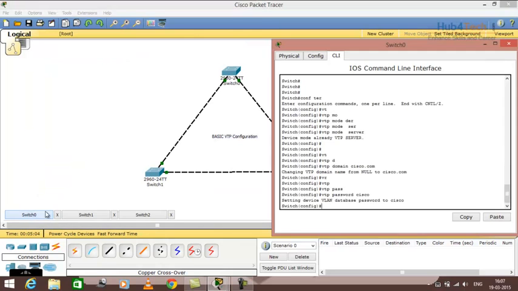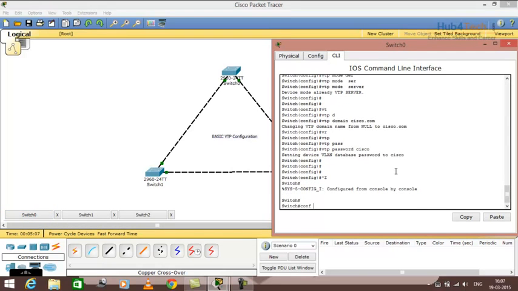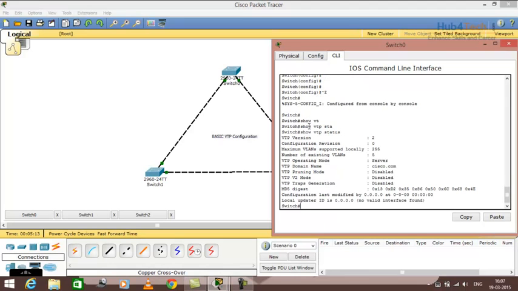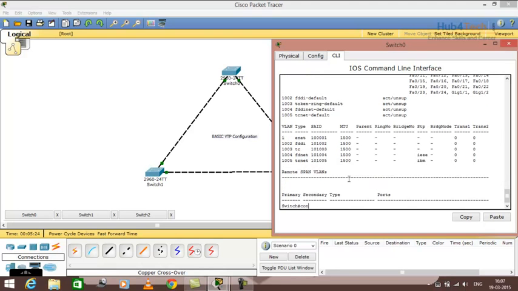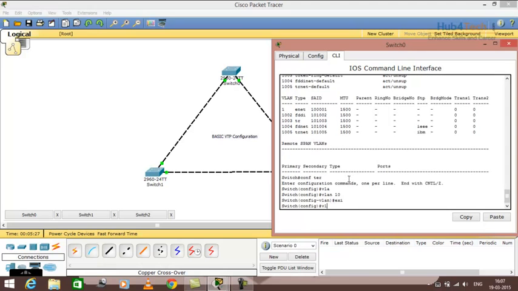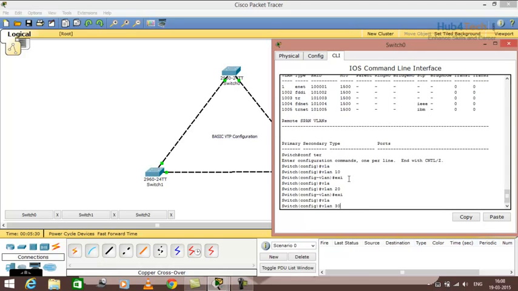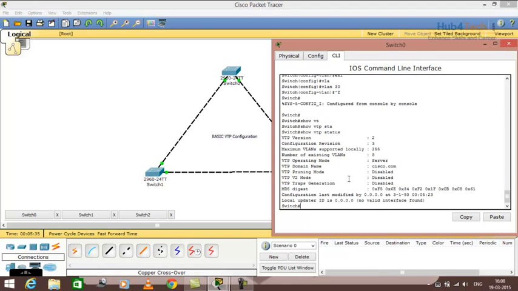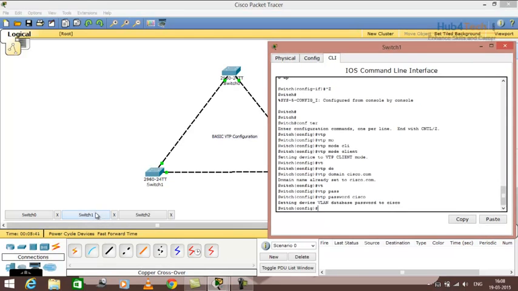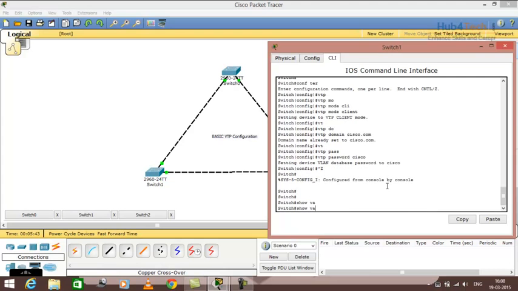So now because switch 0 is the server, for checking purpose you need to type show vtp status. Right now it is VTP version 2 and the configuration revision number is 0, because till now you haven't added anything. If you check show vlan, I haven't created any VLAN yet. So if I create VLAN 10, VLAN 20, and VLAN 30, and I type the command show vtp status, it is 3 now, because I have created 3 VLANs, so the revision number is 3. So go to switch 1 and see show vlan.